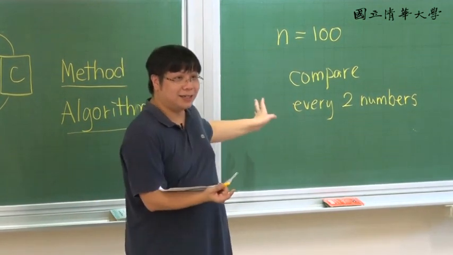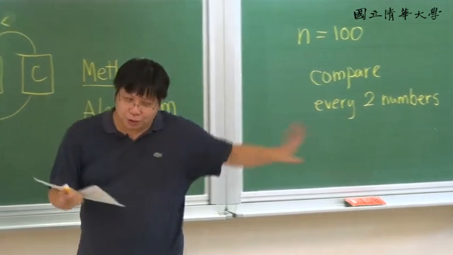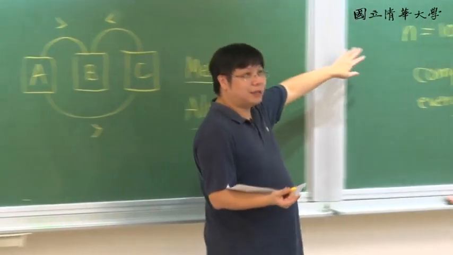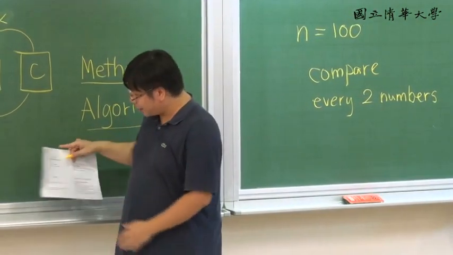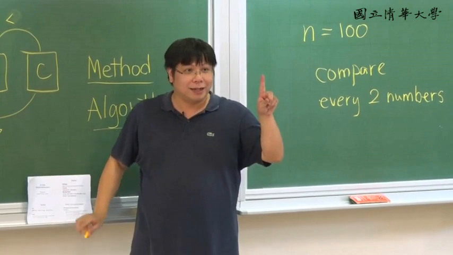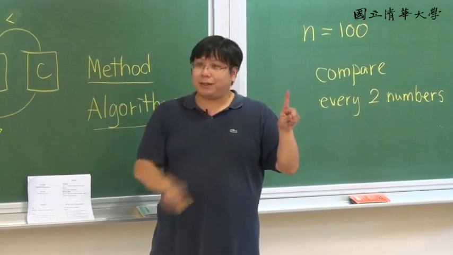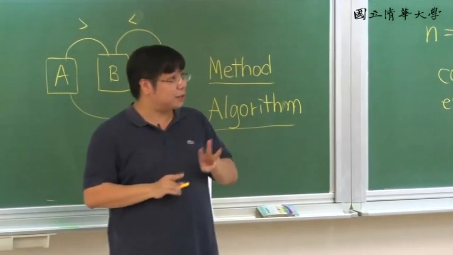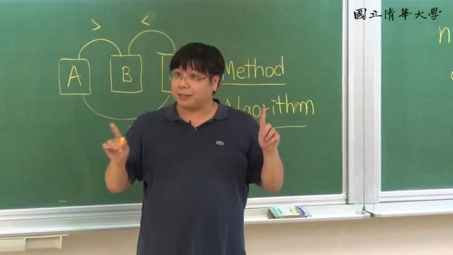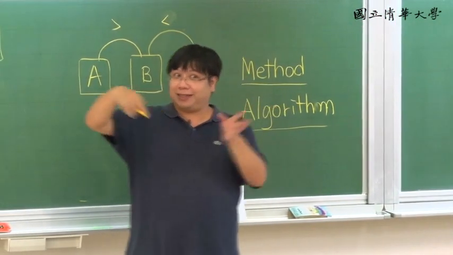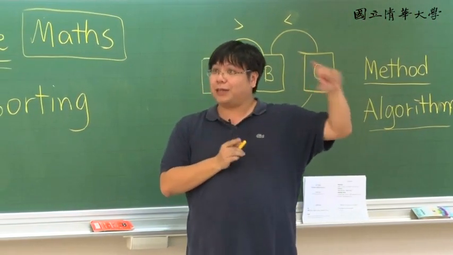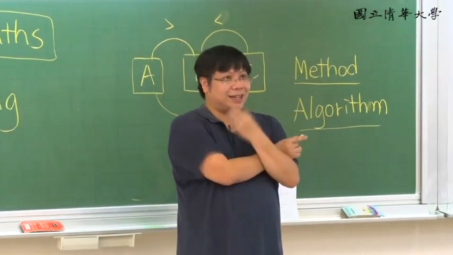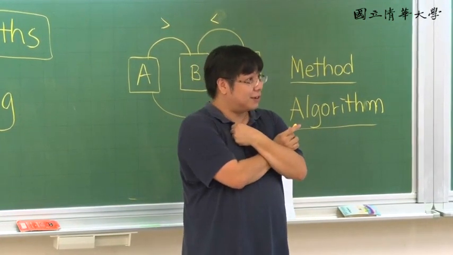So this works, right? But to show that this is really working, n is equal to 100, right? So I'm saying that I can take out the smallest number, and then I can use a similar method to take out the next smallest number, and then the next smallest number, and so on and so forth. So my proof is actually very long. I need to repeat some kind of arguments like this for 100 times or for 99 times. Is there something that we can do so that I can save some of my time to explain this concept?